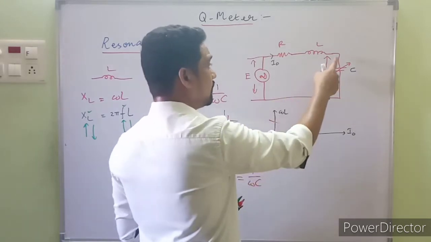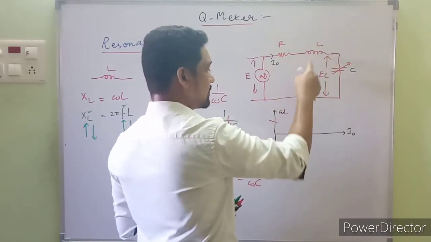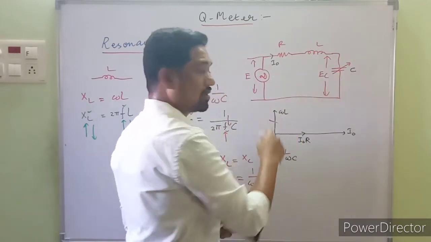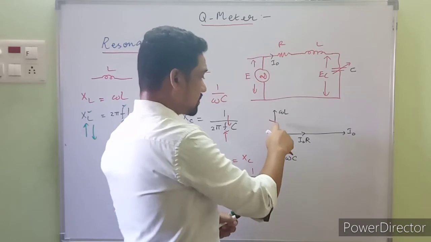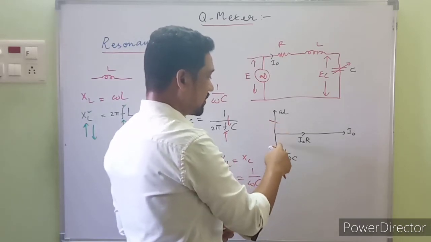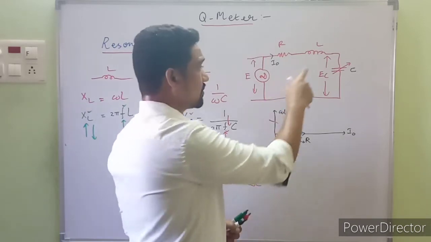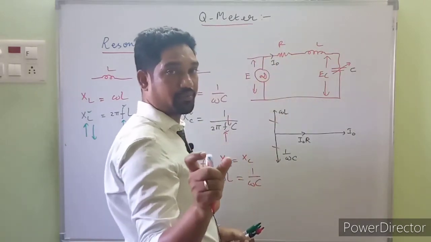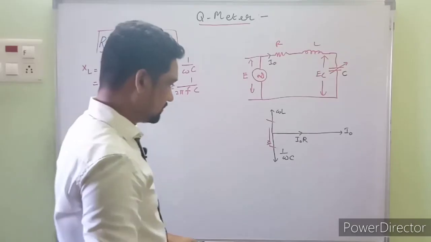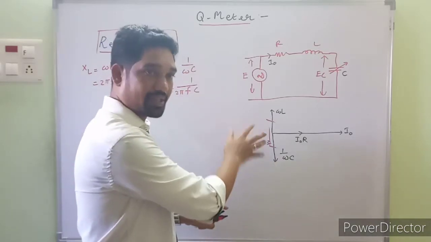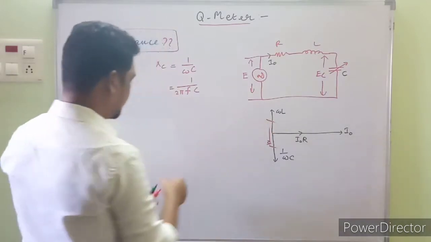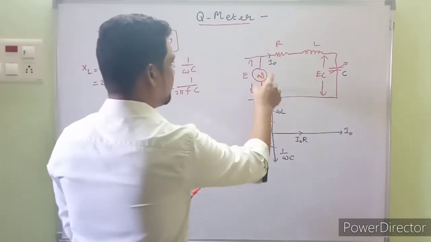The circuit will be purely resistive because the reactance due to the inductor and the reactance due to the capacitor get cancelled out, being positive 90 and negative 90, and the circuit will be completely resistive under resonance. This is an important point to be remembered. All the discussion starts as if we have obtained the resonance condition, right? What I mean is, at resonance, what will be the voltage drops?